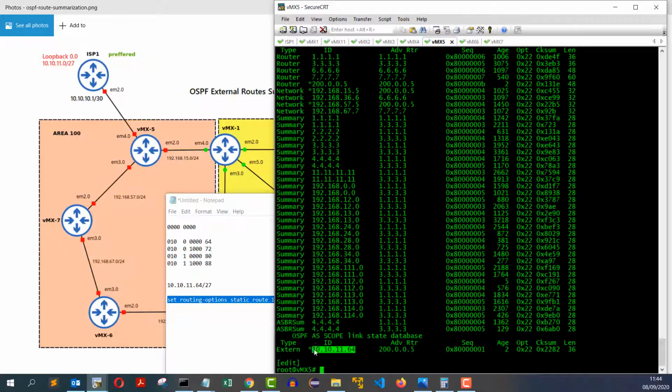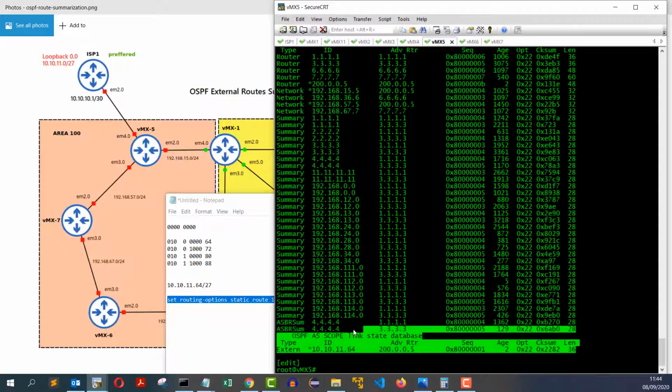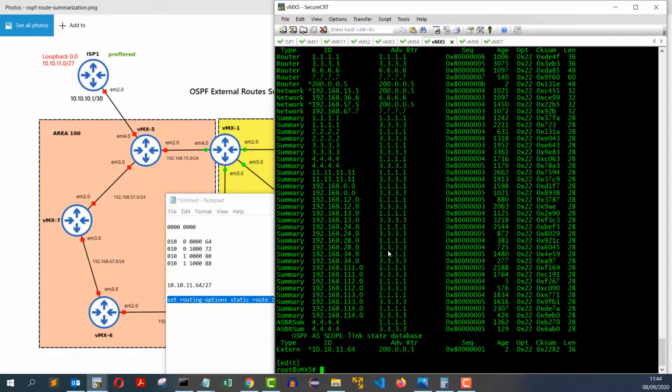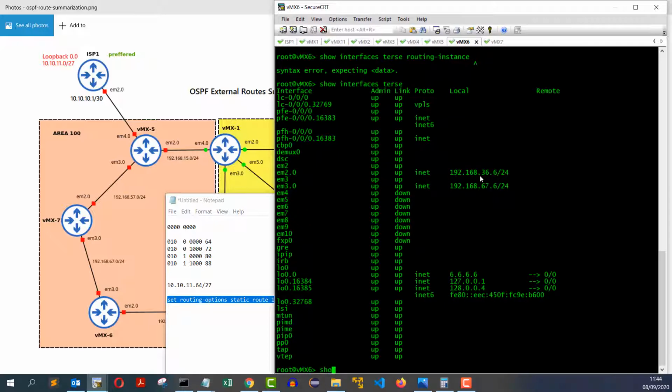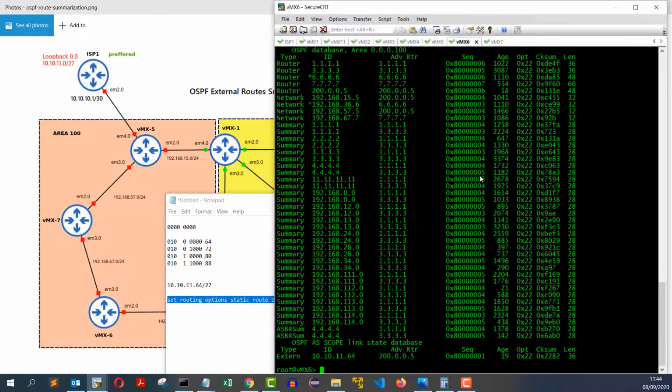I got that extra prefix now as a type 5 external prefix, and it is sent to everyone. It has an AS scope. So as soon as this is created, all my routers should have it. Let me go to this one, database, it has got it.